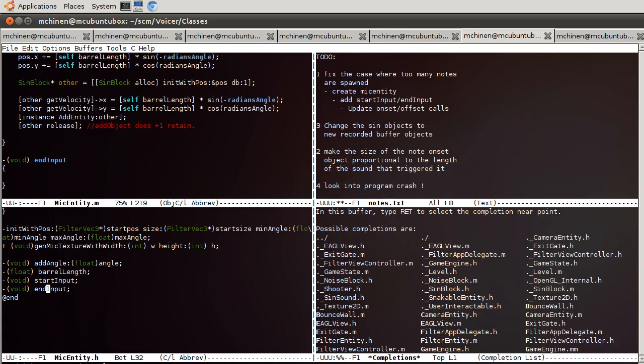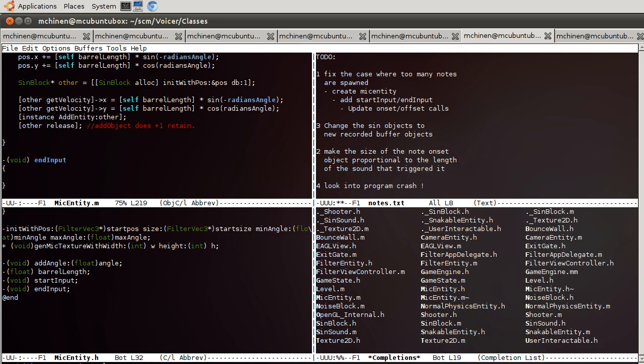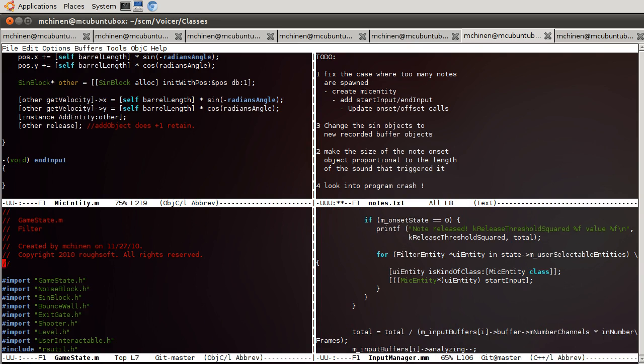Isn't that weird how Emacs keeps pushing things down a window? I never understood that. Okay, game state, gamestate.m. That looks like what we want. Yeah, let's try it. This looks like the place because there's all the entities, and I'm sure they all get added here.